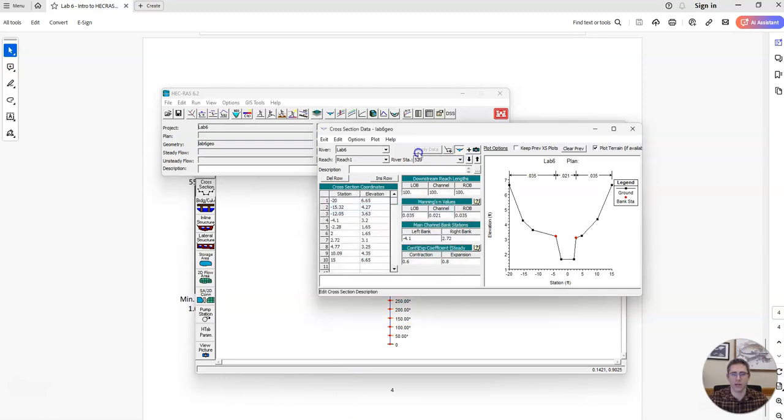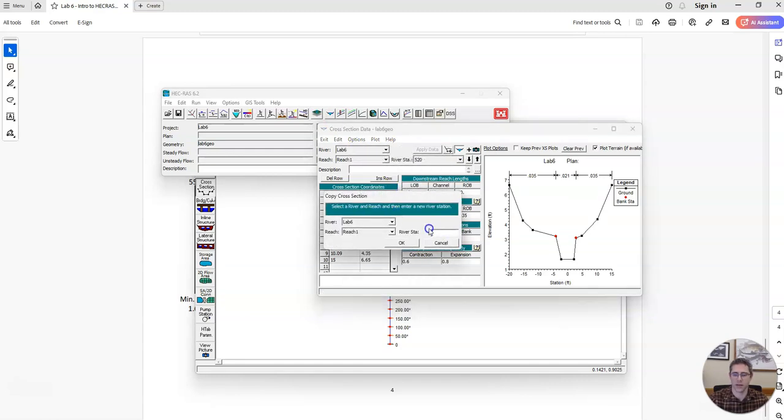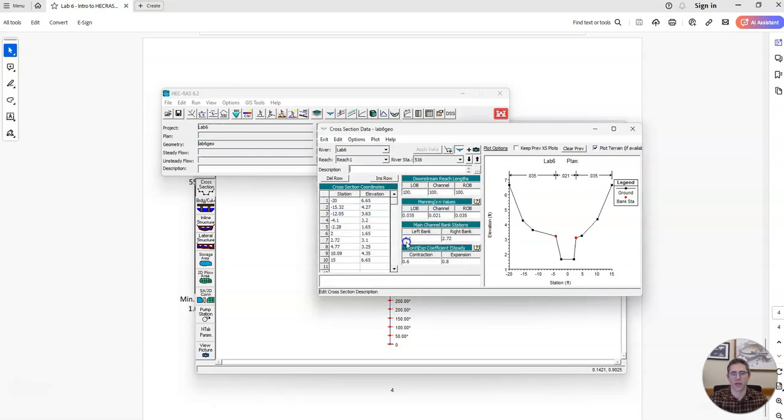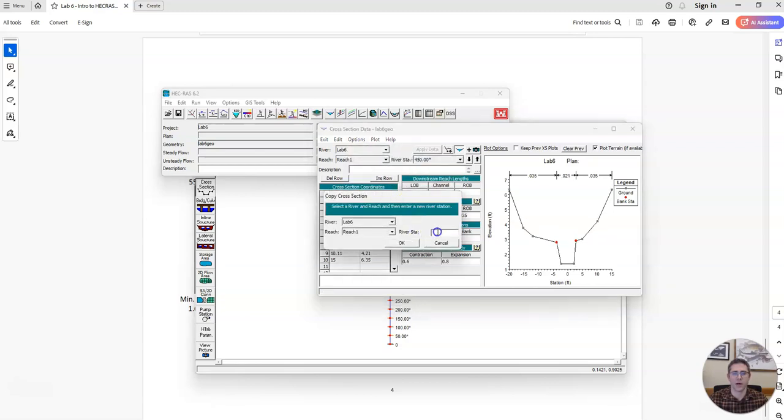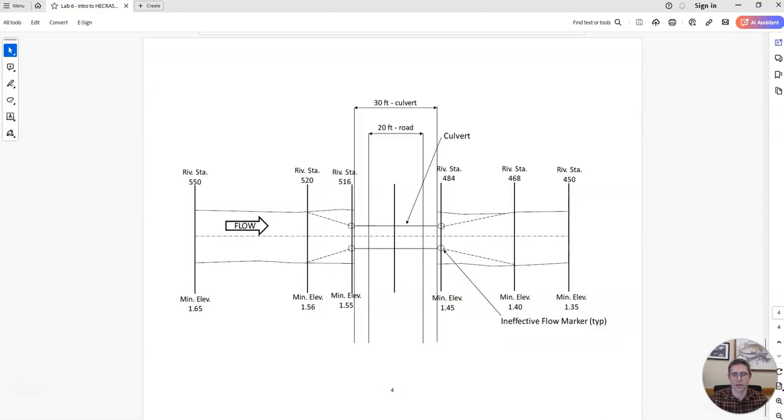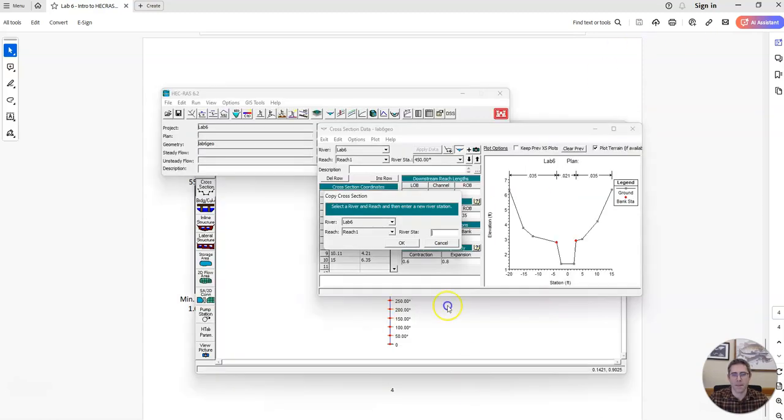Alright, so here I want to put 520, and I might as well just copy 520 to 516 because they're the same as 550. And then I'm going to go down to 450, and I want to say options, copy, and I want to put that at 484 and 468.